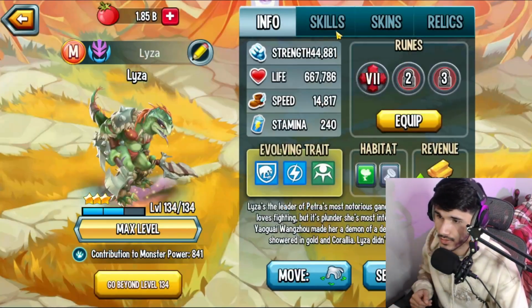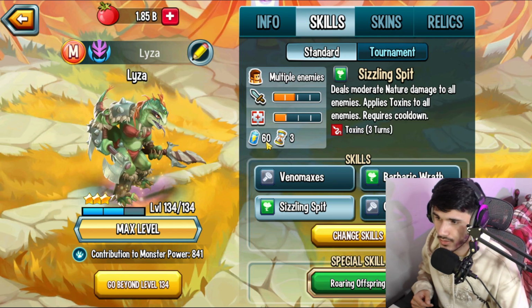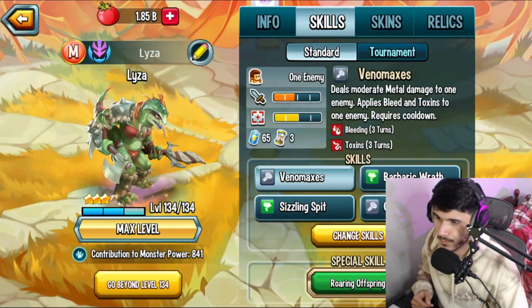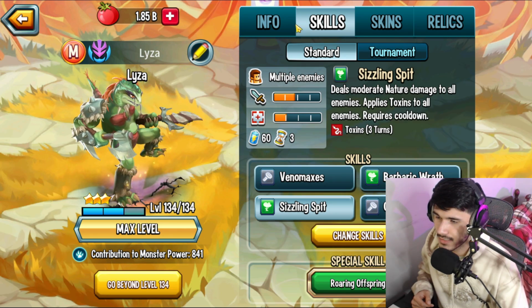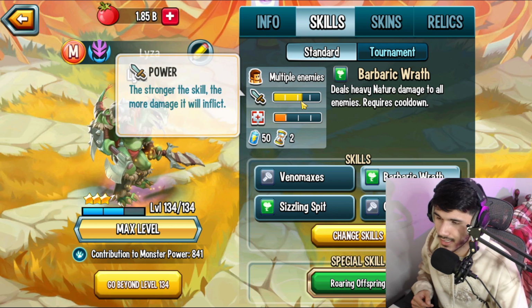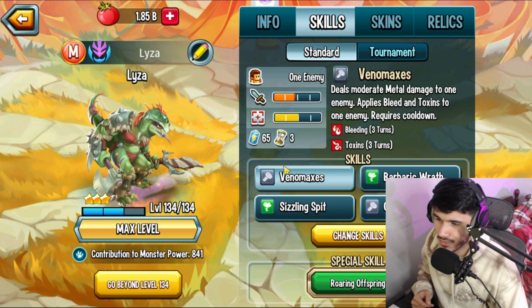Unfortunately, there's no way this monster could regenerate stamina, which is actually a downside because this monster consumes a lot of stamina. Look at this. Uses a lot, except this one. This one's fine. But look at these other ones. You got 50, 65, and 60. That's insane. And the thing is, this is the only one that's the highest in terms of power that deals damage. But these, this shouldn't be 65 stamina.